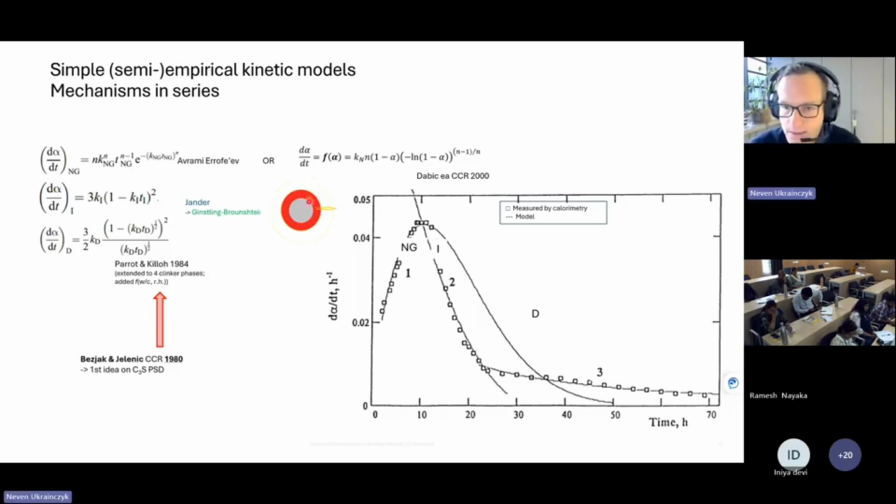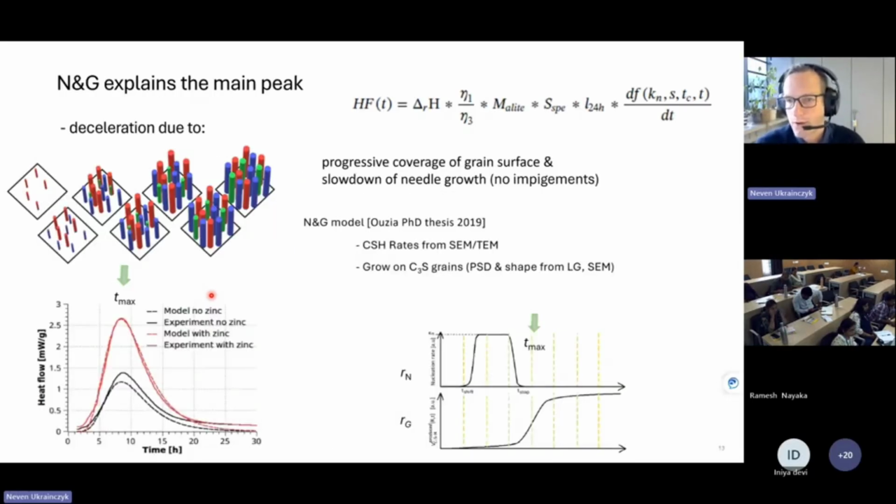So you have increasing the thickness of the diffusion. So this should be the right model. The Yander is not the good model, actually. I will show it later. So now I will continue.